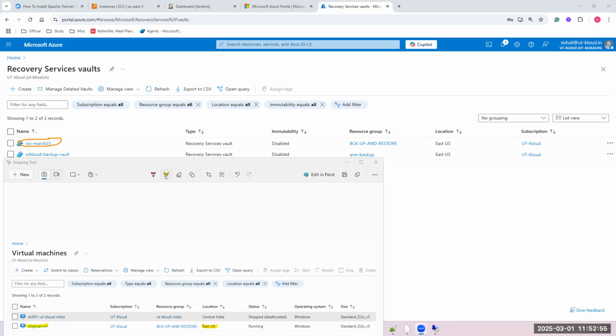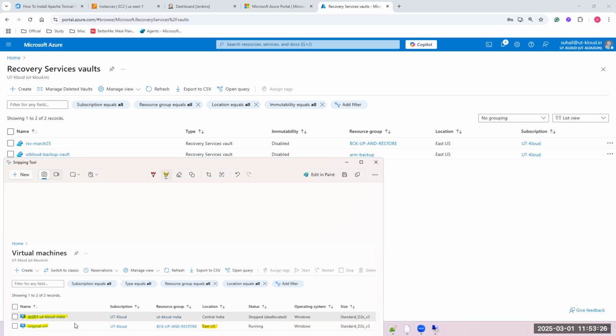Okay, so yes, this machine is already backed up, hence we cannot back it up again. Apart from that, from region point of view, I guess it's clear for everyone, right? If I ask the same question, can I back up this DC1, this machine? Now this is not backed up. I have shown it to you already. DC001, this machine. Can I back it up to one of these vaults? Can I use one of these recovery service vaults to back up this machine? No, we cannot. Why not?